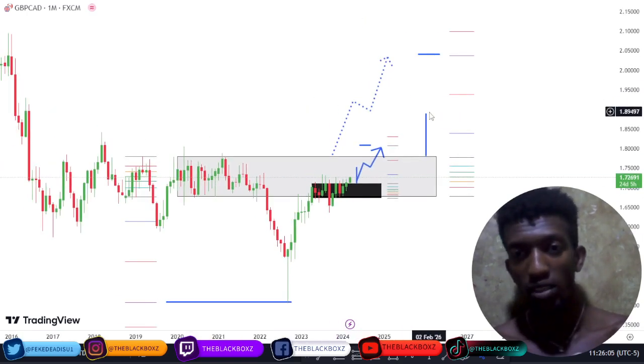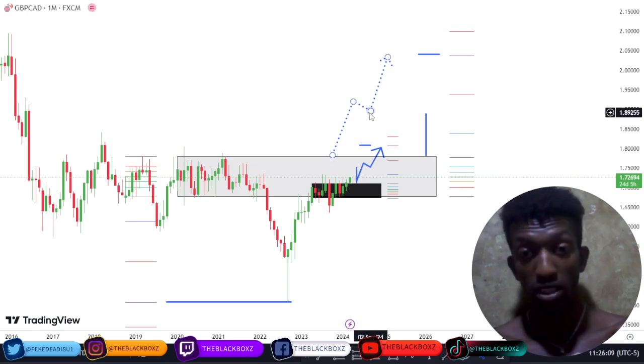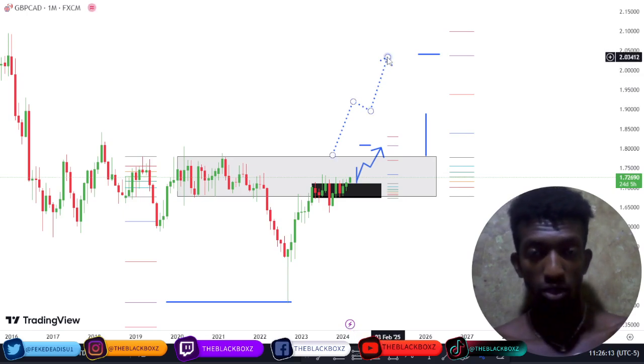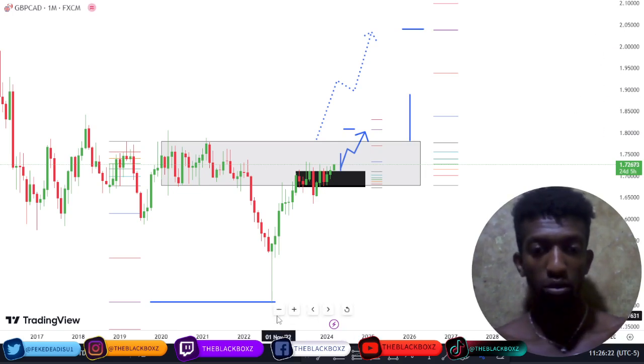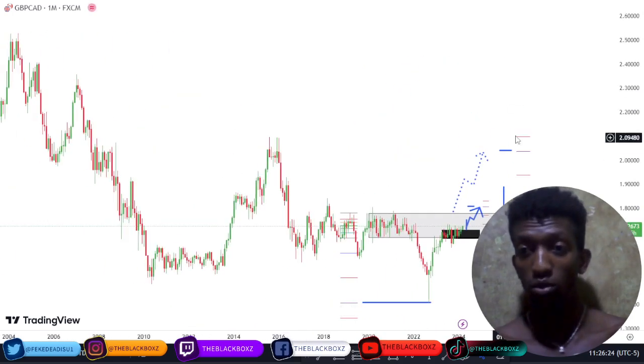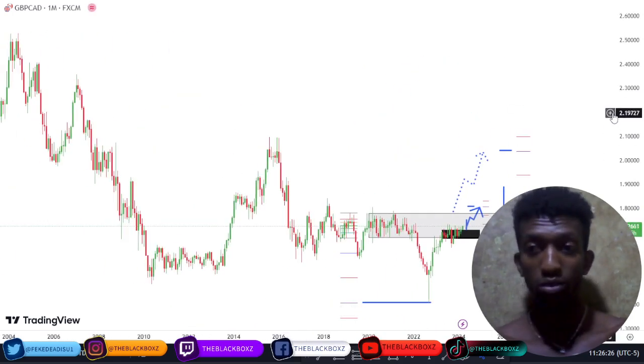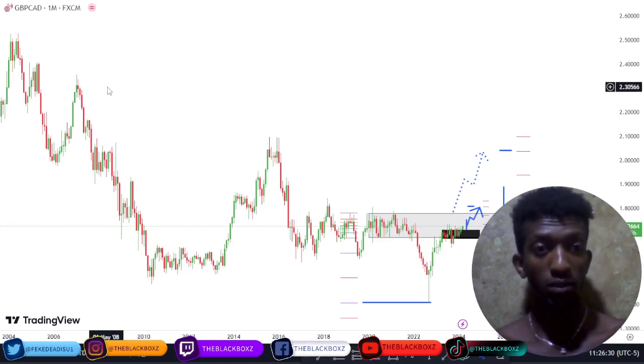And after TP1 is hit, look what I did. It will retrace. You will see some kind of bearish candle, and then some kind of impulse move, and that impulse could send it higher to 2.0500, and possibly more to 2.1, 2.2, 2.3. It could even move to 2.4 right there.